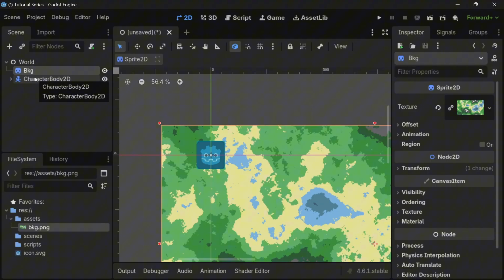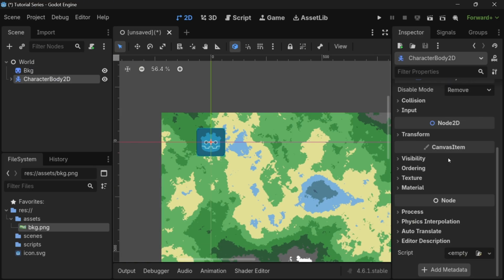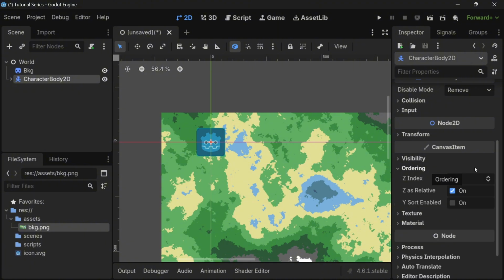Additionally, if you want to manage precisely what order it's going to go in, you can scroll down on the properties tab, go to ordering, and change your Z index. If you think of it in 3D terms, it's your Z axis. So a higher Z index will appear over the lower ones.